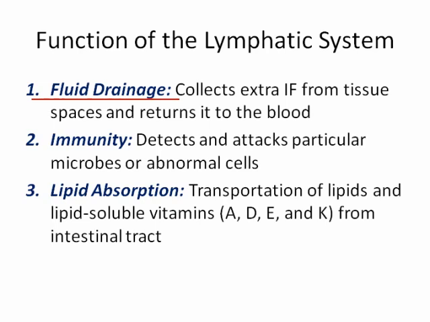And then also lipid absorption. And so we find within the lymphatic system a mechanism which allows the transportation of lipids. Included in that would be your lipid-soluble vitamins, such as A, D, E, and K. Where does this all take place from? The lymphatic system will typically absorb these lipid-based vitamins or lipids in general from within the intestinal tract.